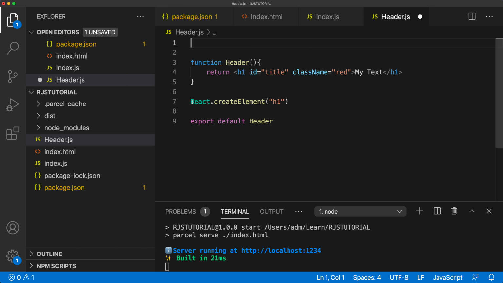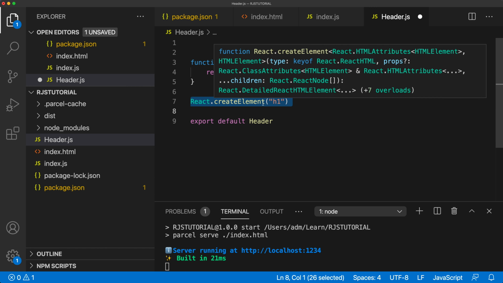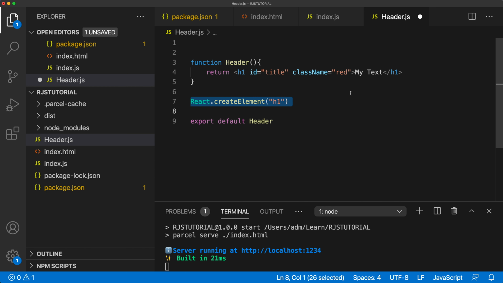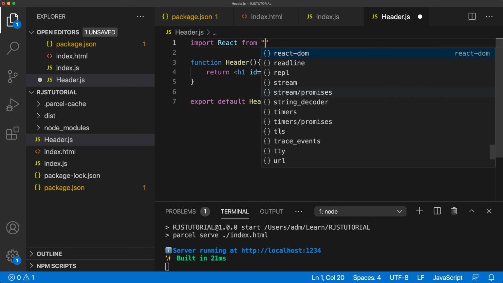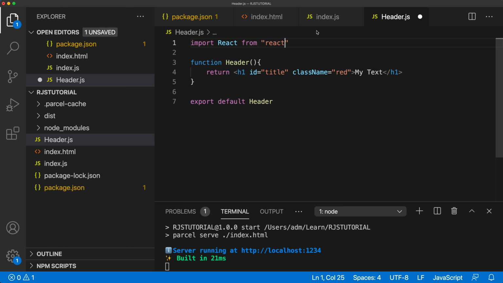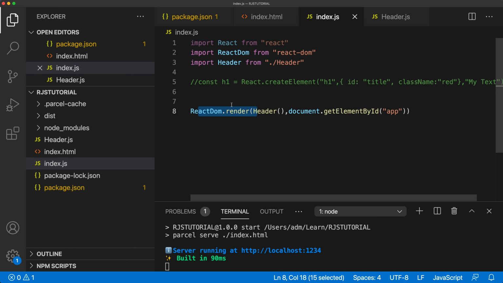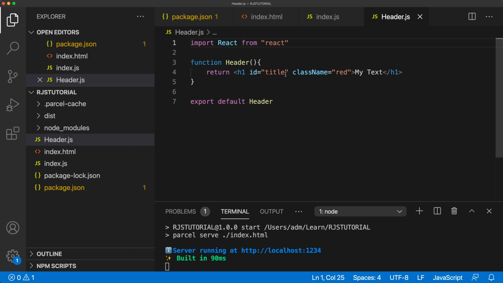So this is the problem, that it's not going to know what this React is, and therefore it's not going to work. For that to work, we need to do what my autocomplete did for me a second ago, which I didn't want it to do, but I did it anyways. So we'll do import React from React. And we don't need that second one, React DOM, because that one we only use over here to render on the page. Here, we don't do that. We only use this part when we create the element and add attributes and all of that stuff.